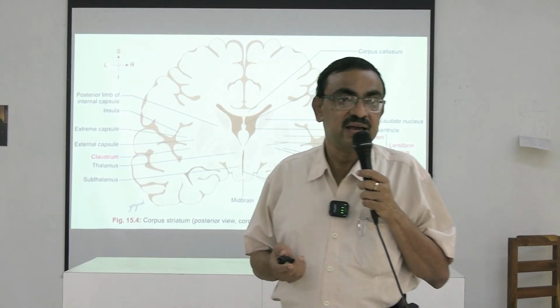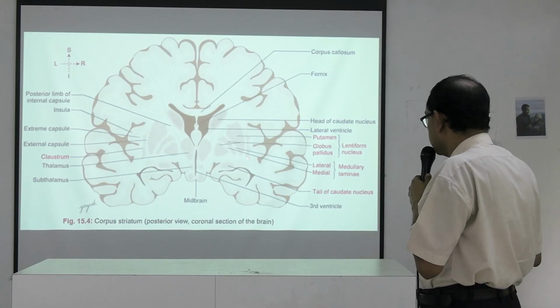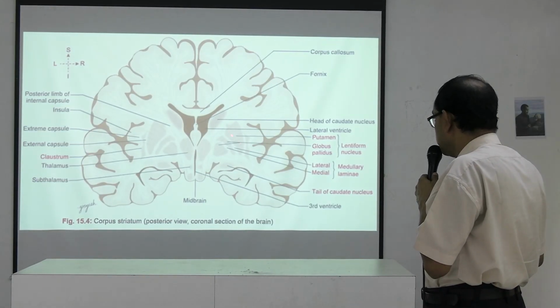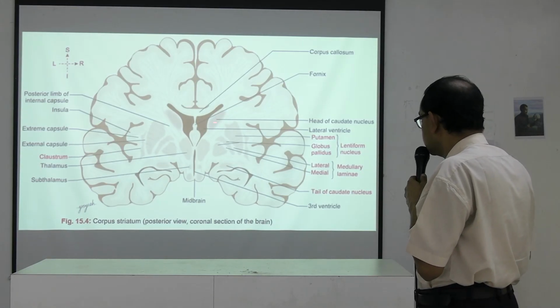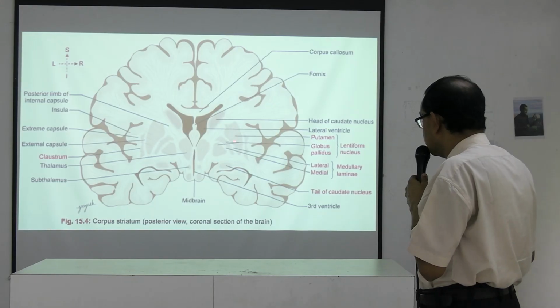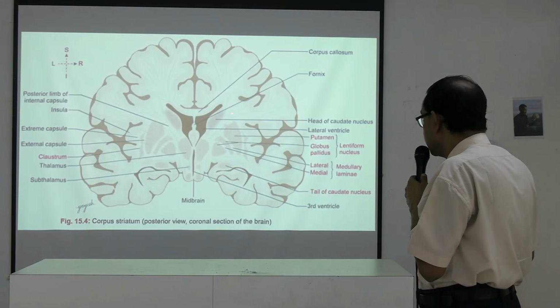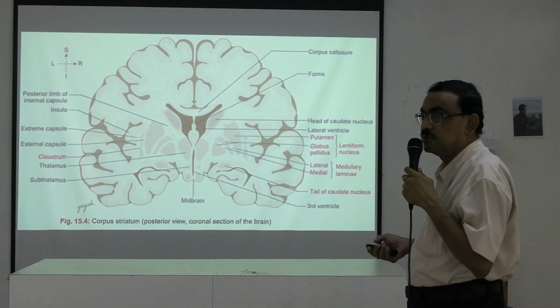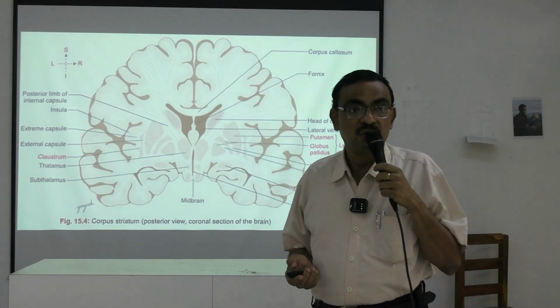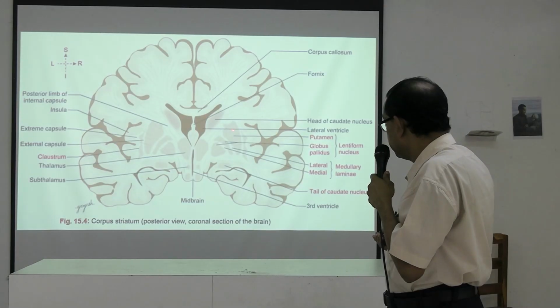Now the basal ganglia has this part, which is called the putamen. This putamen and the head of the caudate nucleus are connected with each other through which the fibers are coming. These fibers constitute the internal capsule, and they are connected with each other through the fibers of the internal capsule, and ultimately they are related.